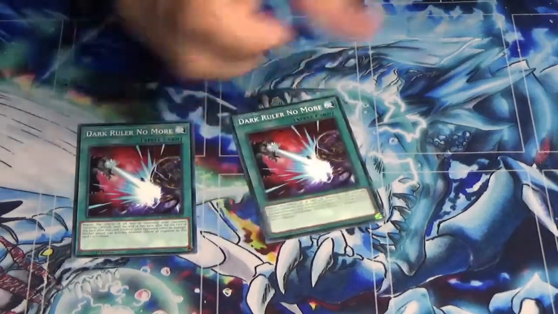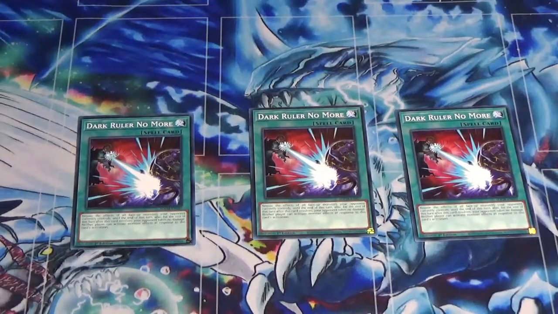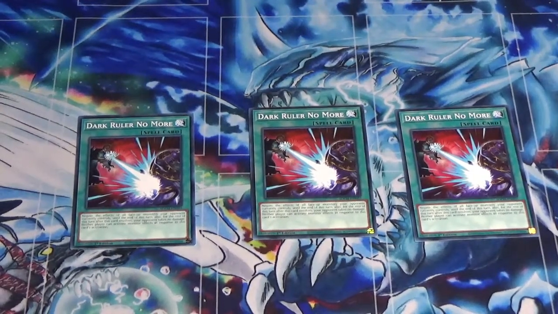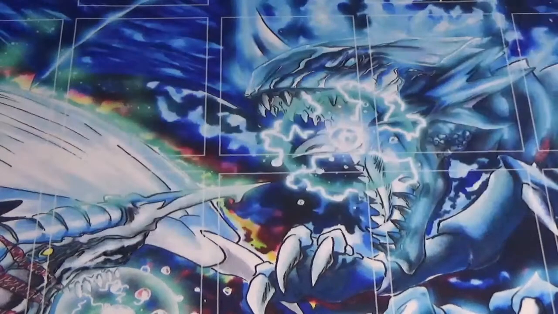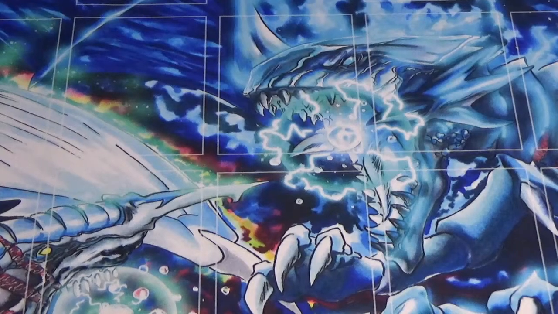Dark Ruler No More at 3. This allows you to negate all face-up monster effects on your opponent's side. That can be very crucial when they've got decks like Altergeist or Dino decks. Just say, you don't get an effect. This will allow you to go off on your plays and just punch them as hard as you can. The caveat is that you don't get to deal any battle damage, but you can break their board pretty efficiently. Thank you for the assist.